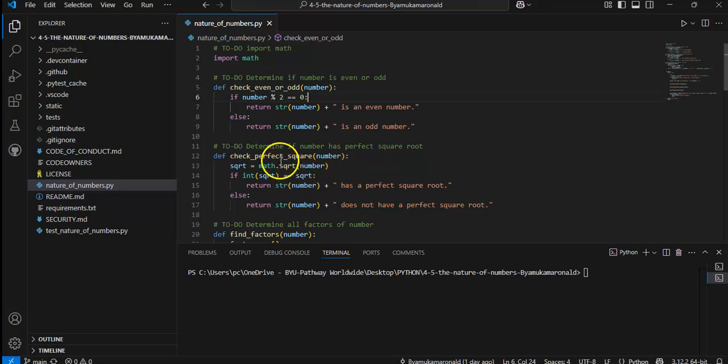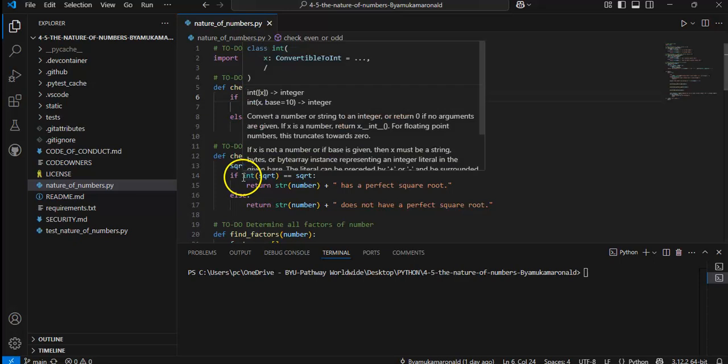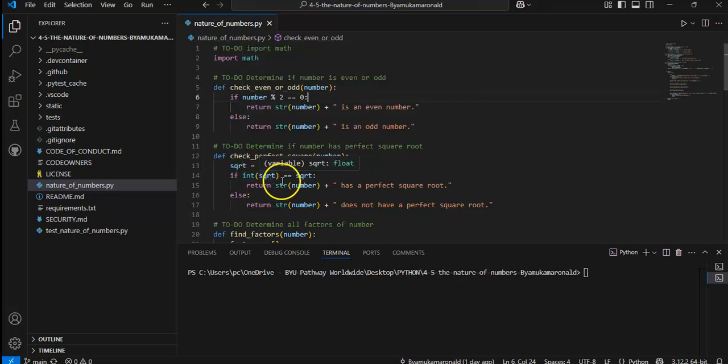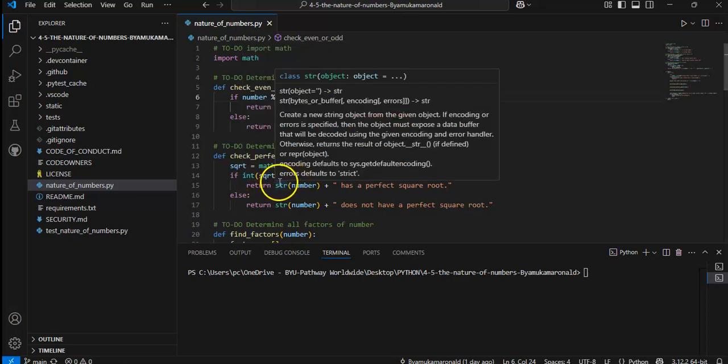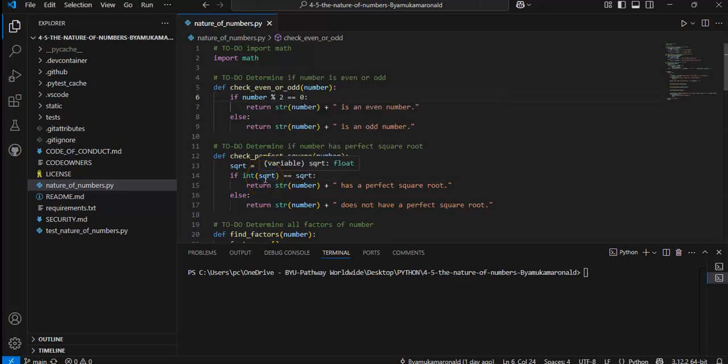I think we can explain this. This line checks if the square root is a whole number by comparing it to its integer version. If it's equal, then the number has a perfect square root.